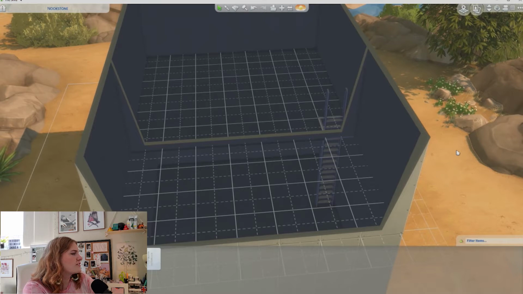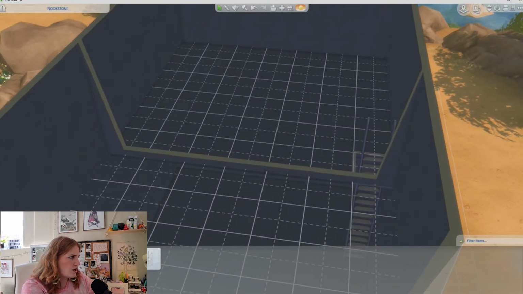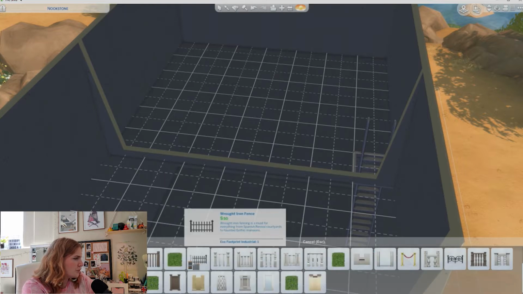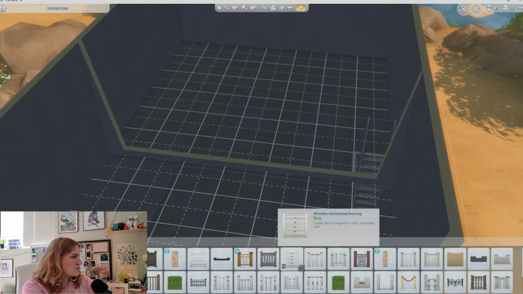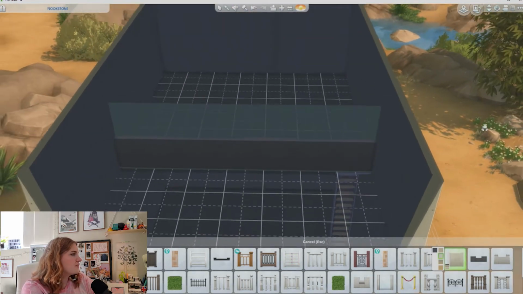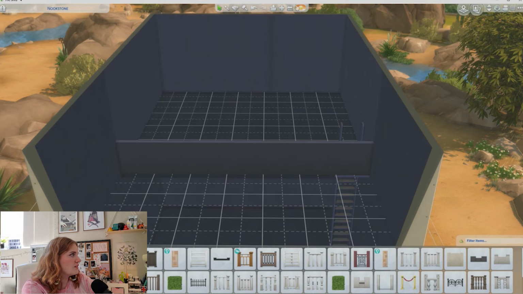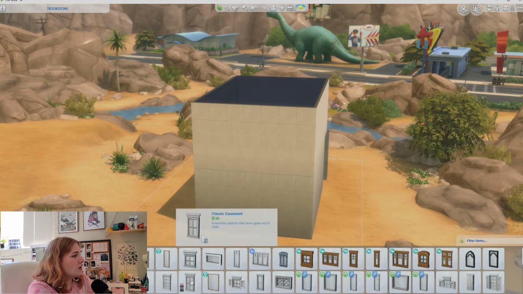Yes, perfect. Okay, so that's the ladder that goes up to the loft, and now we need fencing to replace that wall. There's really not a lot of great fences to choose from when you don't have a lot of the packs. That's clean. Okay, let's try that. Once I get lights in here, I'll be able to actually see what is happening. It's gonna be a tall building.